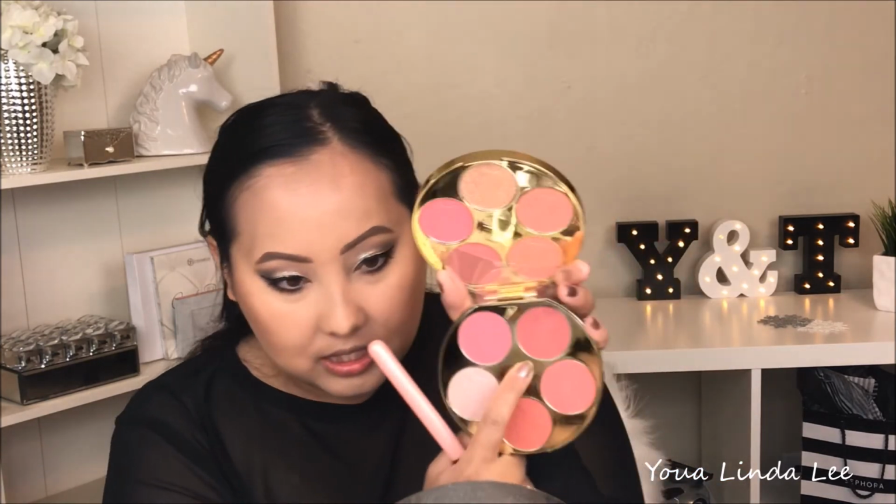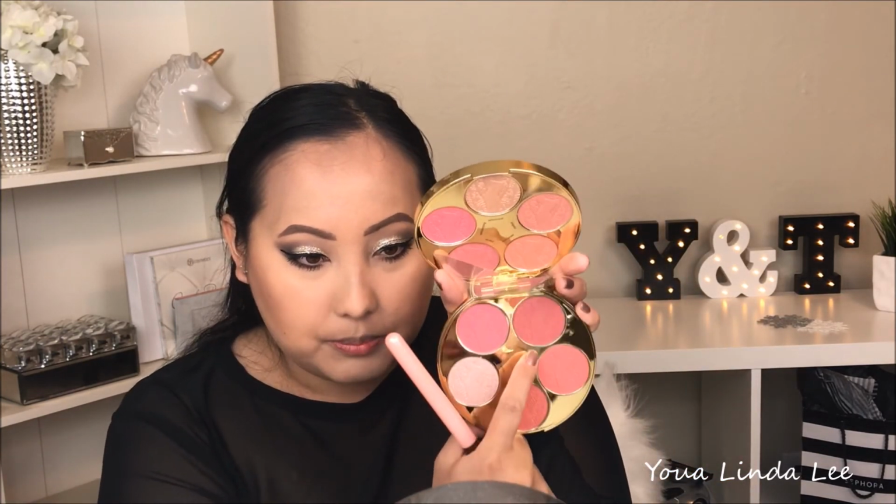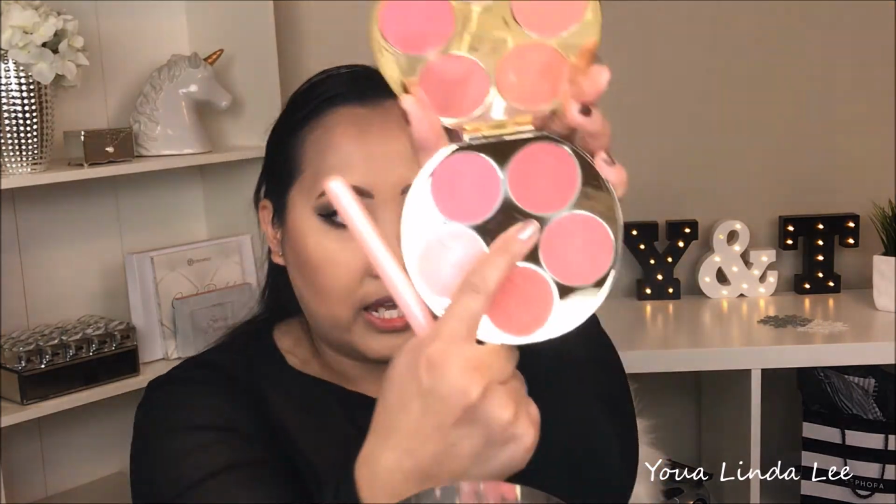I'm gonna go in with the new Tarte Bazaar blush wheel. I haven't used it, so I'm gonna go in with this pinky shade. It looks more on the cool side. There's some pink and purples I can see in there. Endless right there. And I'm just gonna go in with my Luxie large angled brush in 504 and do the same thing with blush. Just dab it on.